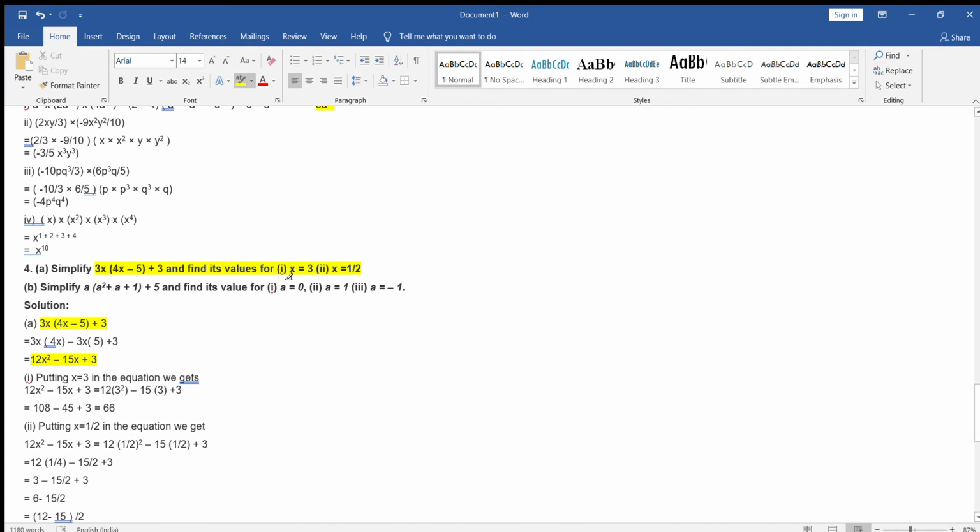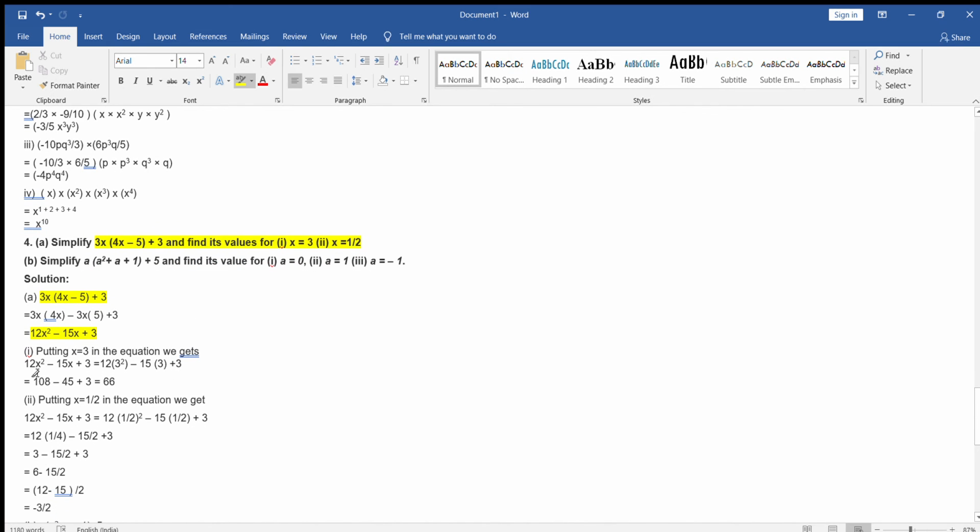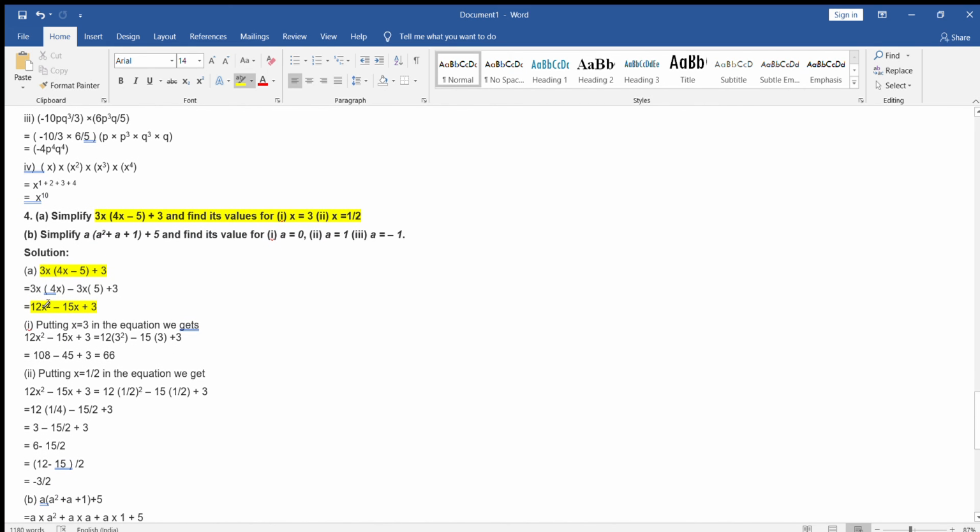Okay, now we have to find the value for x is equal to 3. So we will put 3 instead of x. Okay, x square, if it is x square means 3 square means it will be 9. 3 square means 3 3s are 9 and 9 12s are 108. Here we are having 1 3, then 15 3s are 45 and 3 will be as it is. When we solve it, here is our result.